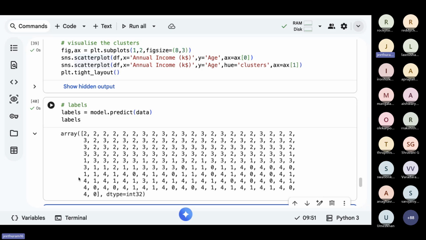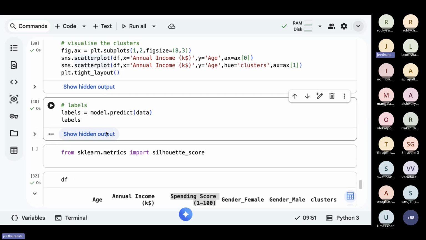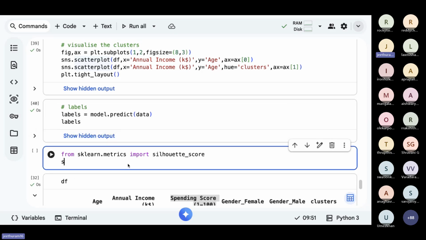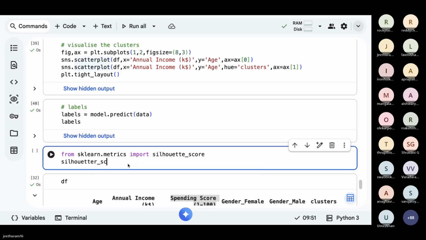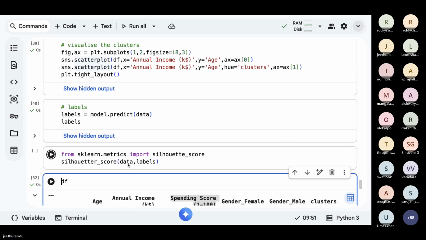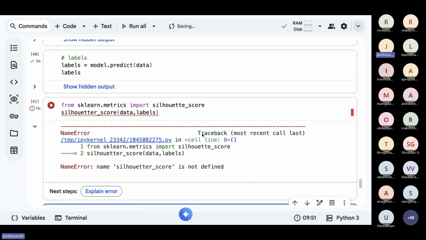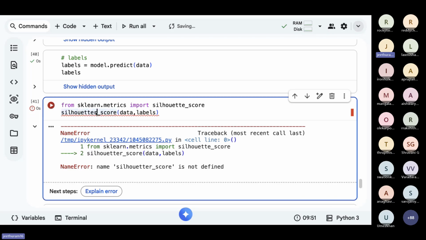Can you see? We are passing these labels into our silhouette score just to know how good your model is. I'll be passing my data as well as my labels. Okay.